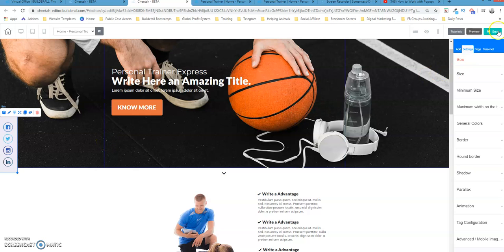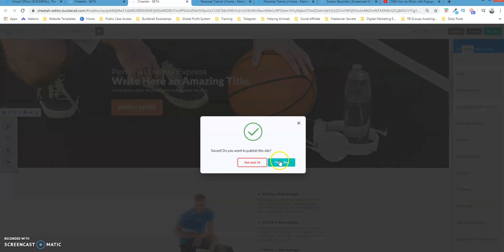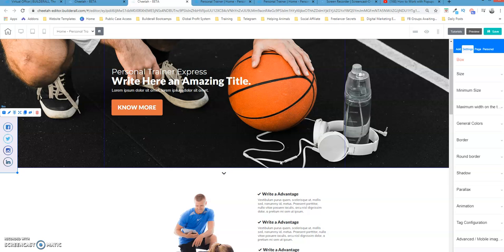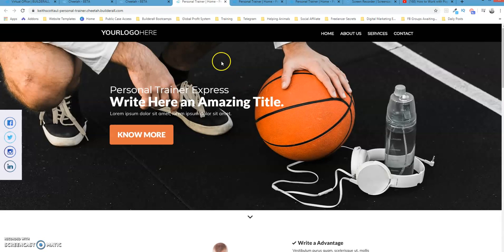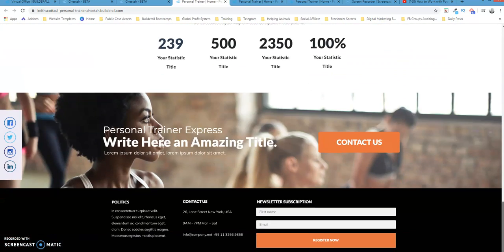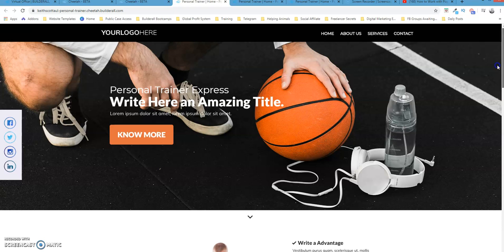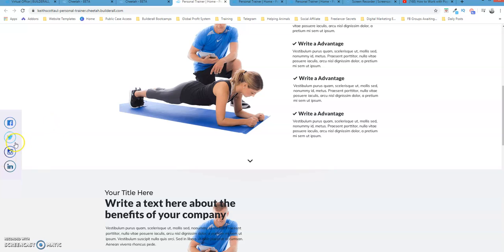So let's now save the changes. And I'm going to say that's fine, so I'm going to publish it. Now let's go over to the website and see, now it's pinned over here to the left, which is where I selected it. Now watch what happens when I scroll up and down. So that box element is always going to appear anywhere on the screen when the user scrolls up and down. So it's always visible to them. So that's one way you could utilize this pinned element.